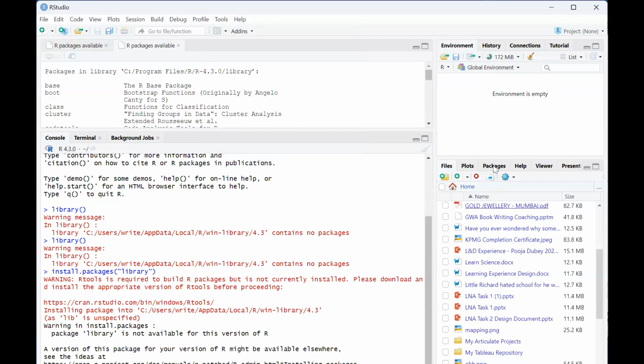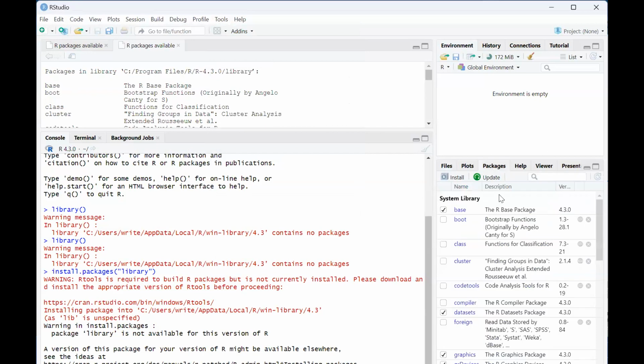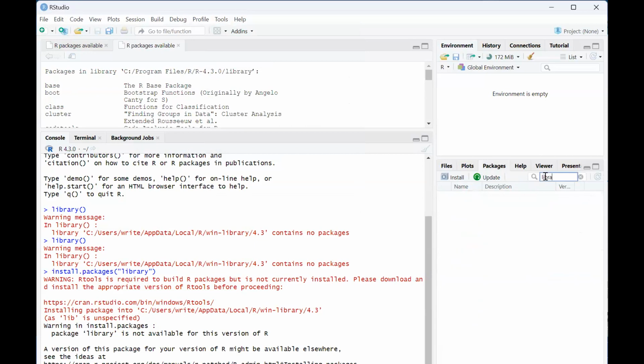Click on packages. Here you type library. Library must be there, ma'am.